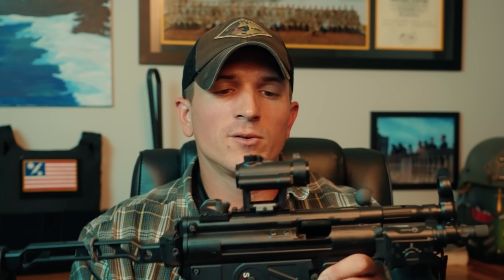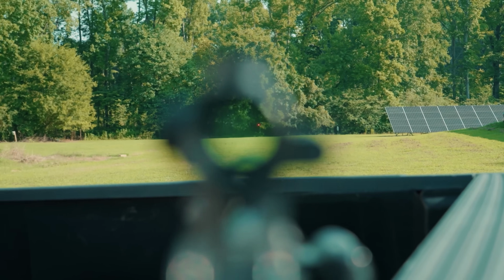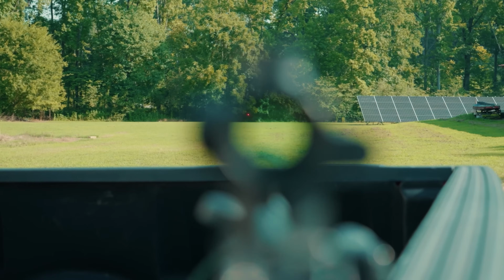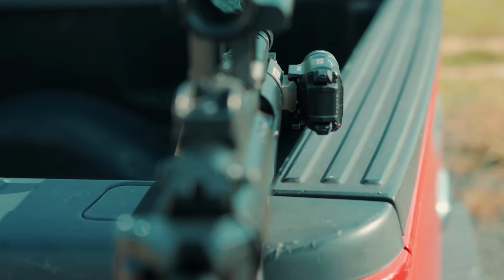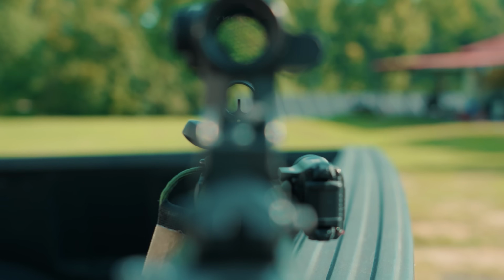And the optic that I'm using up here is a Novus MDS3. This is a clone of the Russian Vizor optic from Zeneco. I talked about this optic briefly during my last AK video, and this thing works out very well. One thing I really like about this thing is that on this riser right here, you can actually still use the iron sights. You can actually look through the space right here. So if the optic went down or something like that, I could still use the irons.